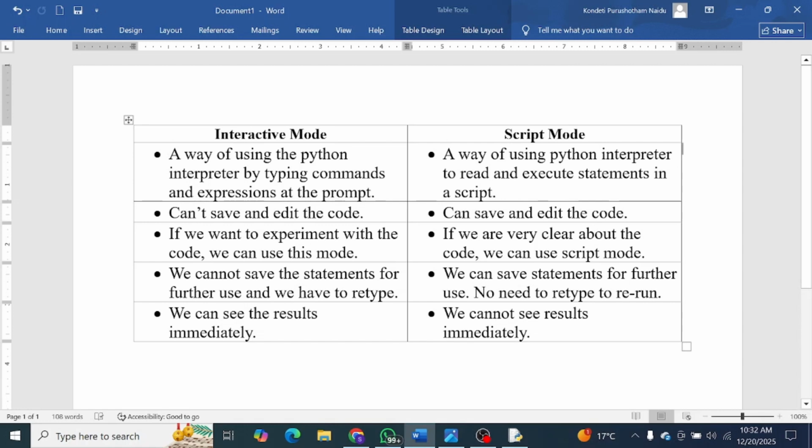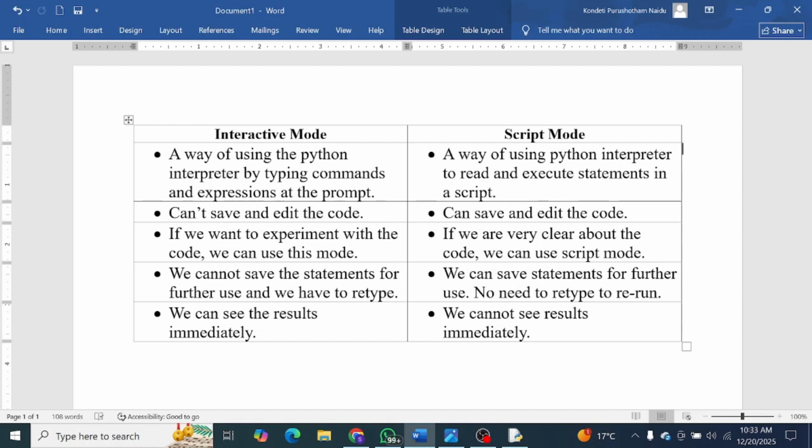Once the quit function is called, the entire program will be erased. Again, if you want to see the same code, you can't. If you want to experiment with the code, we can use this mode. If you have two to three logics and don't know which logic can perform the task you need, you can use this interactive mode.